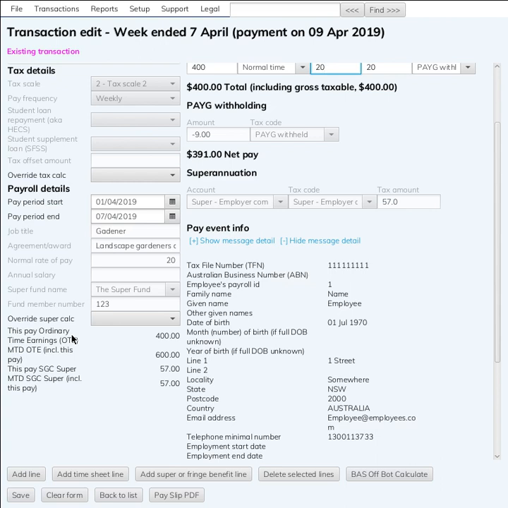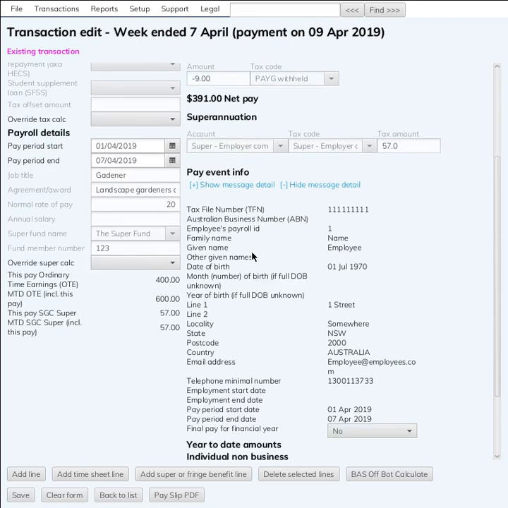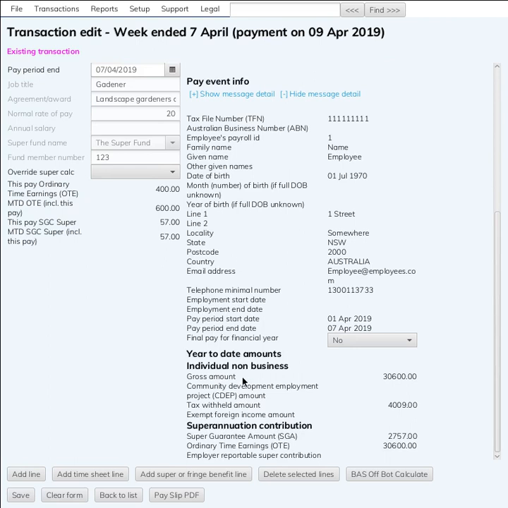Whilst they have to go over the 450 to get their superannuation, they do get it from $1 all the way. So 600 times 0.095 is your $57. Now it's brought all your year-to-date figures in.